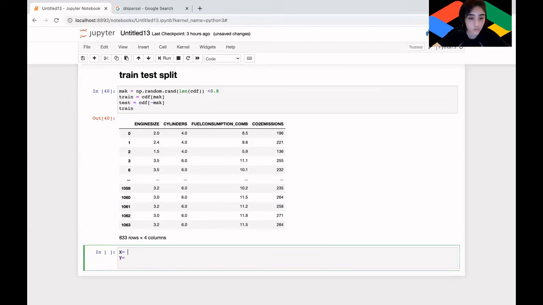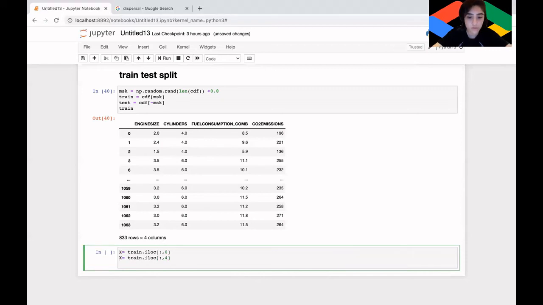So we can do that as train dot. This will get the 0th column, which is engine size, and this is going to get the 4th column, which is CO2 emissions.